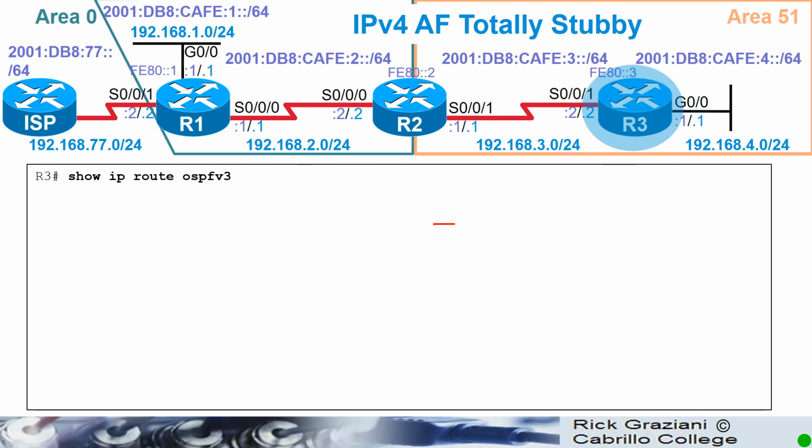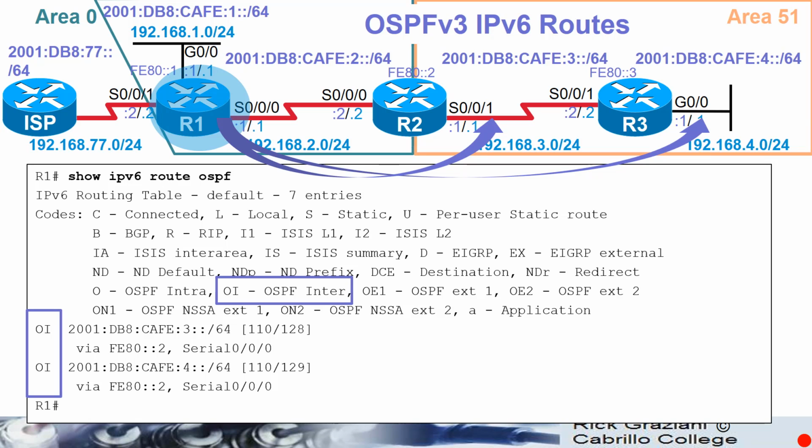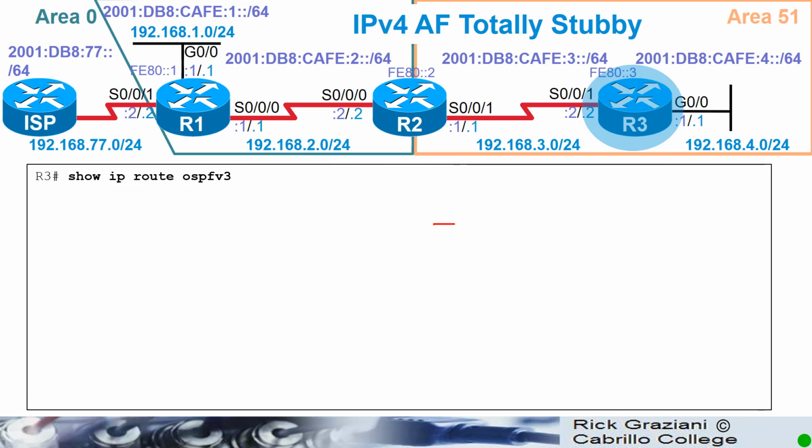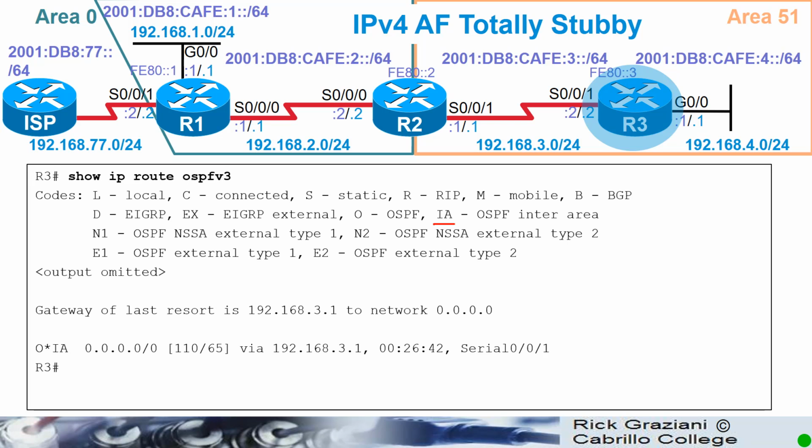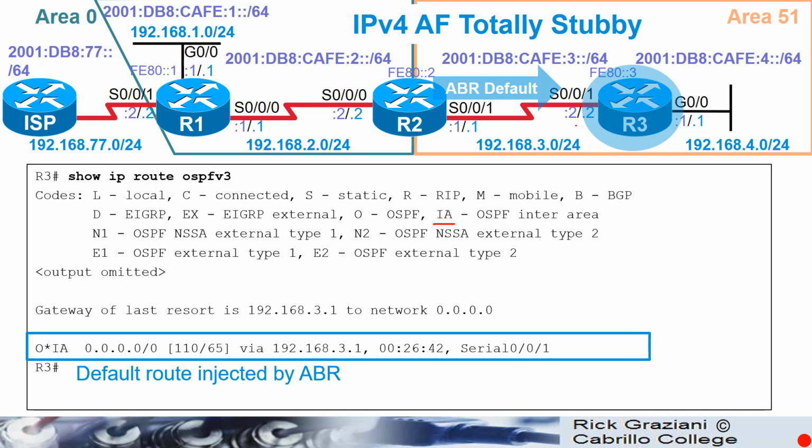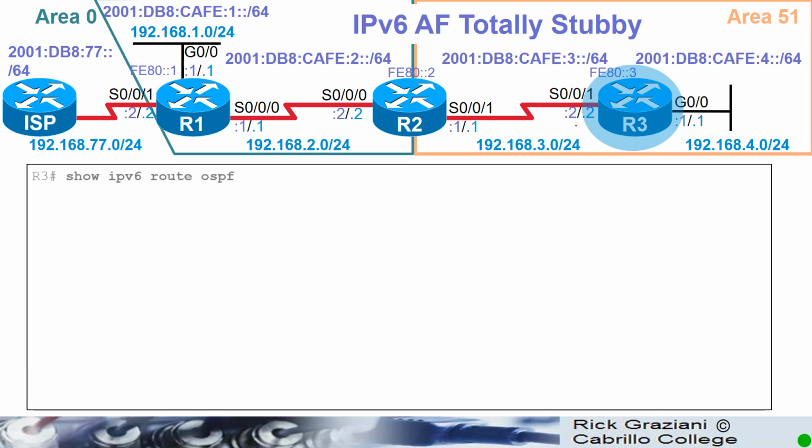So let's go back a few. This one shows the two IPv6 links, but when we do v3 on R3, we only get the default route. Why is this one not showing the rest of the information? Again, the default route injected by the ABR.